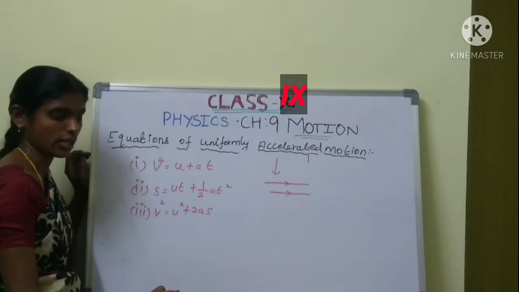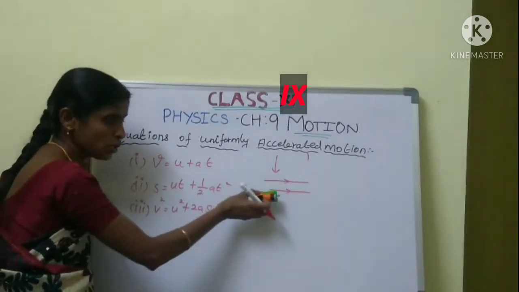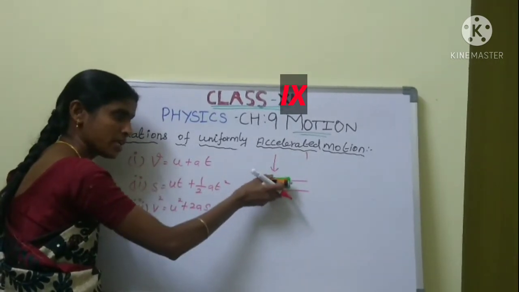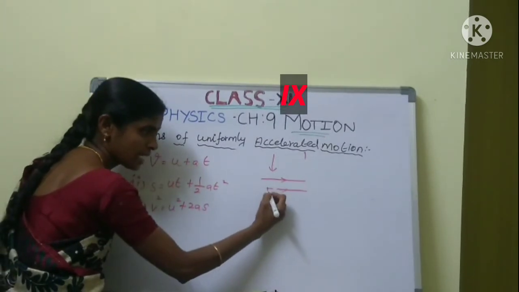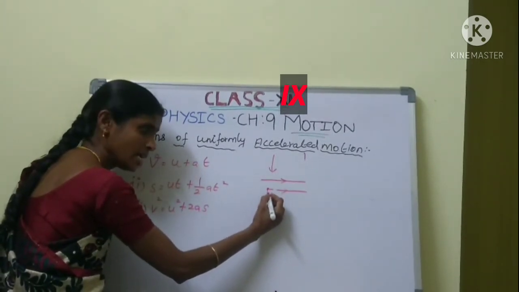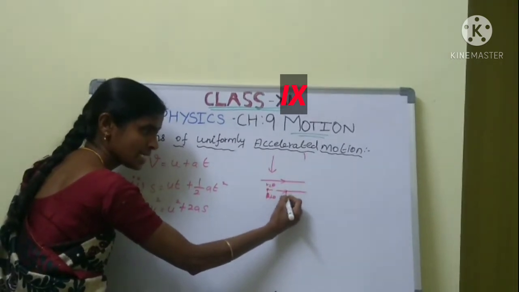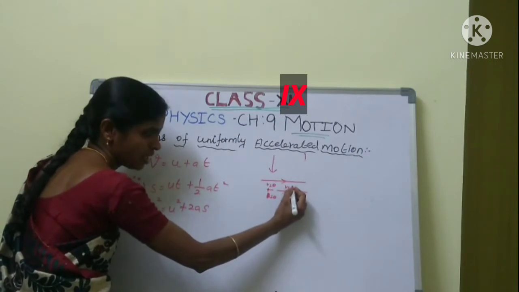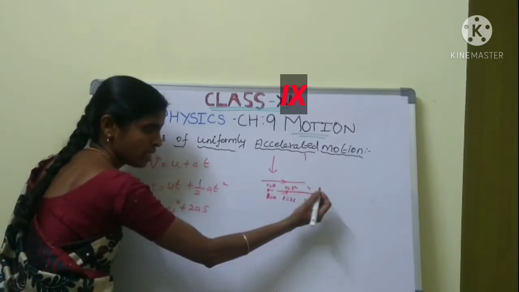Are you clear? Okay. Suppose the car is moving, and in the first 2 seconds it increases the velocity. Suppose it decreases the velocity also. First second, initial velocity 0, t equal to 0. Next, t equal to 2 seconds means v equal to 5 meter. Okay? 4 seconds equal to 10 meter.